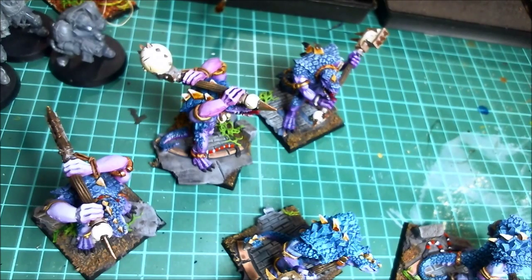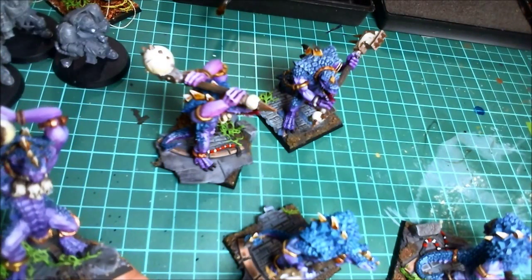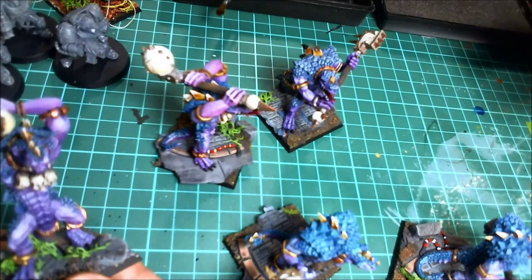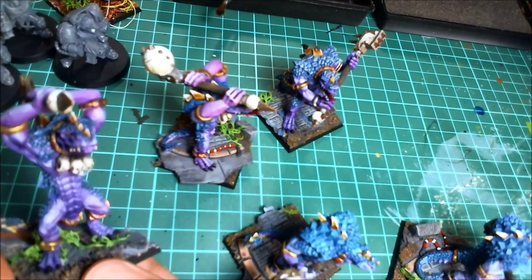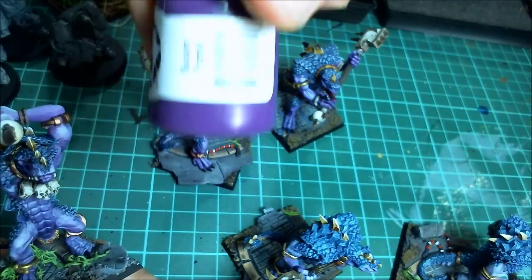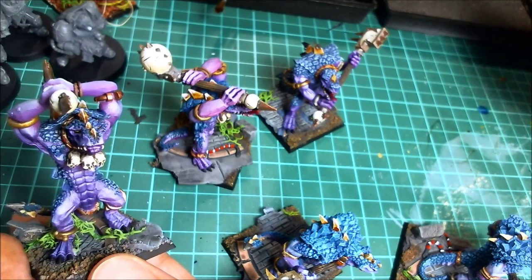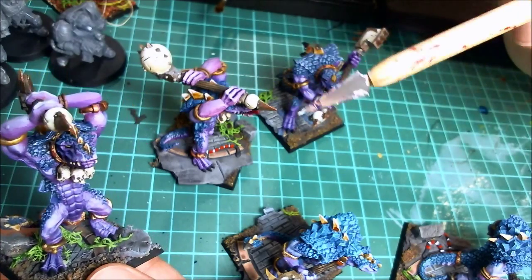Again, they were all based in gray, and then using the color scheme that the client chose, which was blue and purple, I started by doing a base coat of purple. They are all base coated with the exact same color, which is Beaten Purple by P3. That's the base, and they're all based that way, and they're highlighted with a mix of Beaten Purple and white. And that's how I got the highlights in here.